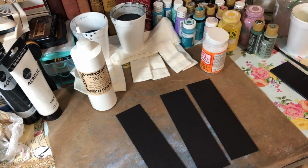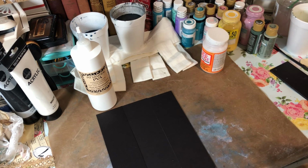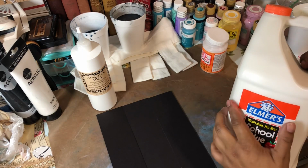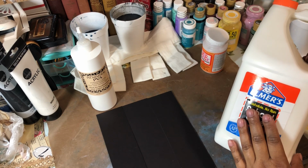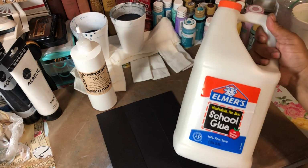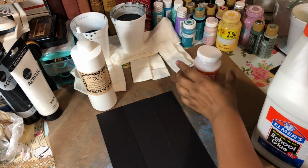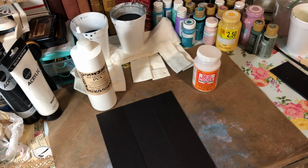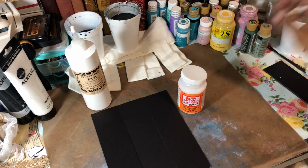And from the lady on Instagram, you have to give credit to these ladies, because if they didn't show us some of their tips, then we would take a lot longer trying to figure some of this stuff out. So please, everybody, just try and remember to give credit, no matter how small you may think it is. She's all about buying in bulk so that you save more. So I purchased this gallon of Elmer's glue, and I just added it back to my Mod Podge, and I need another container, but that's very cheap to make more Mod Podge up.